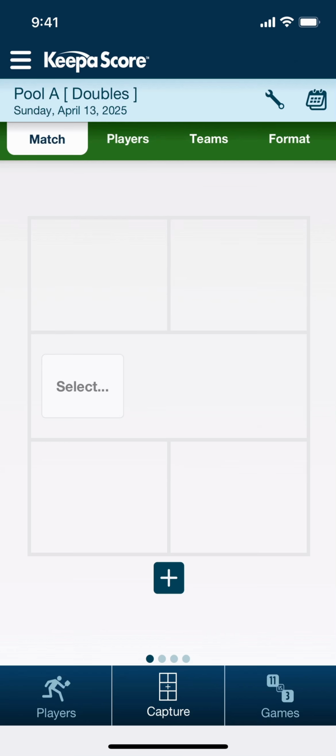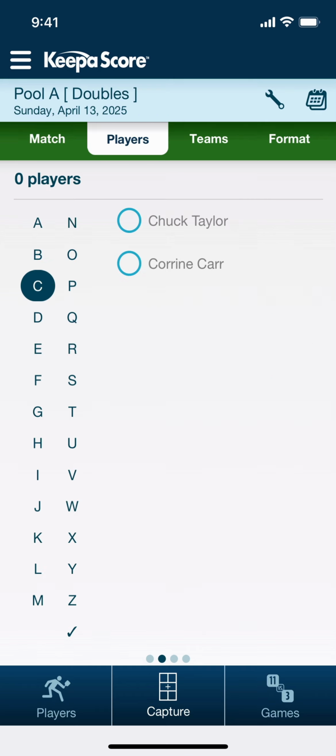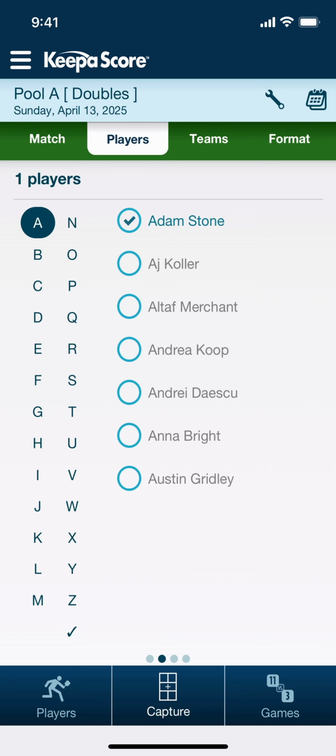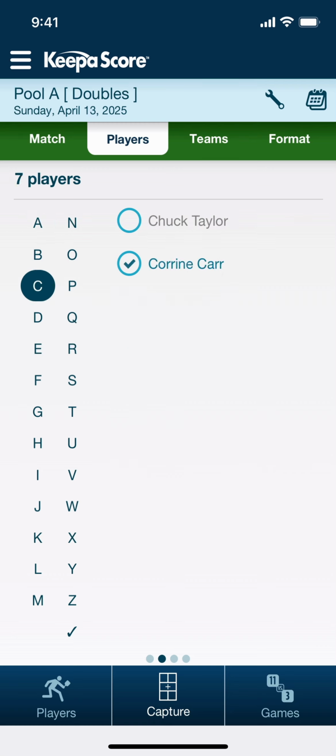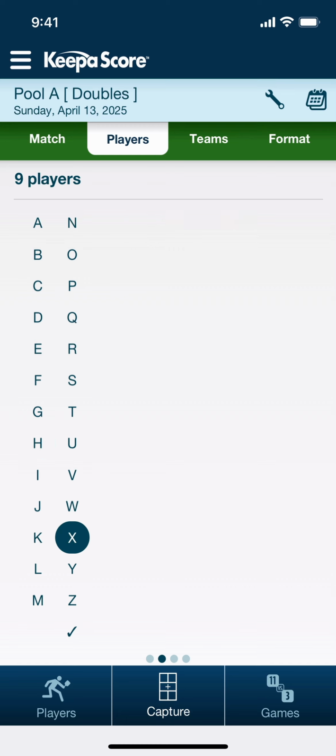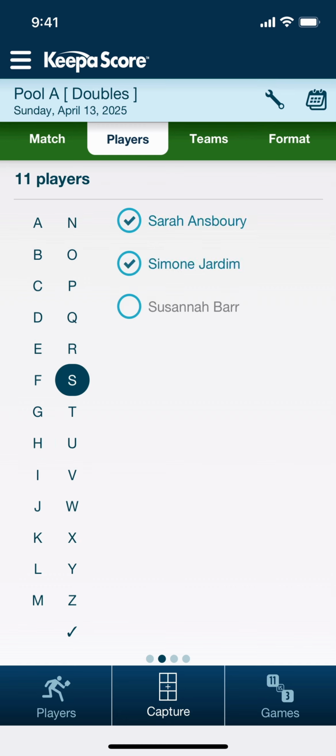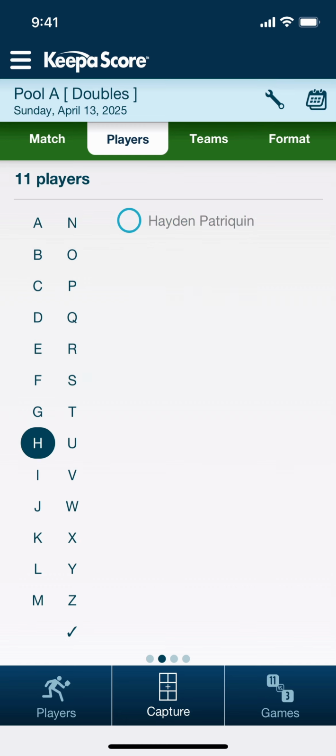And the reason that I didn't create my Pool B is because it's much easier to create what you might think of as a quote-unquote template event. So what I'm going to do is add my players here. Let's add a bunch of them. I'm just going to tap a bunch of names here randomly because I'm not really taking the time to create a full, well-structured event per se. Let's put Kyle Yates in there.